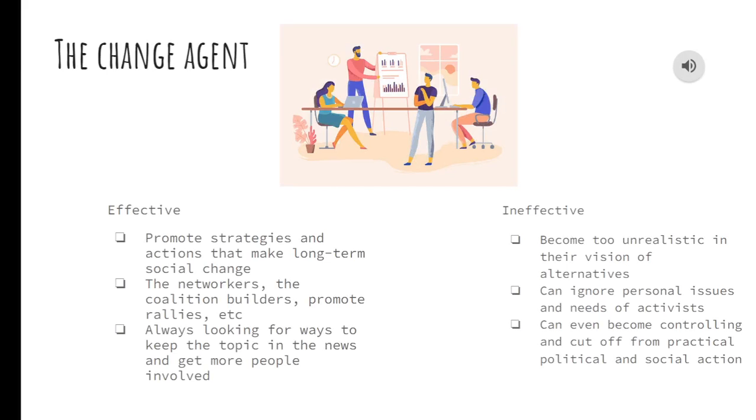The change agent educates and involves the majority of citizens in promoting strategies and actions that make long-term social change. They are the networkers, the coalition builders, those who help strengthen grassroots organizations, and those who promote rallies and other means for people to get involved. Change agents are always looking for ways to keep the topic in the news and get more people involved.